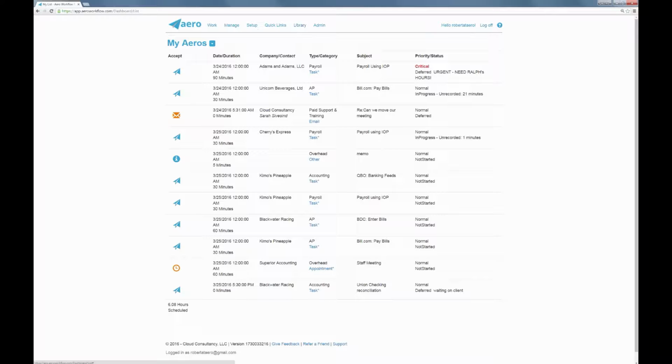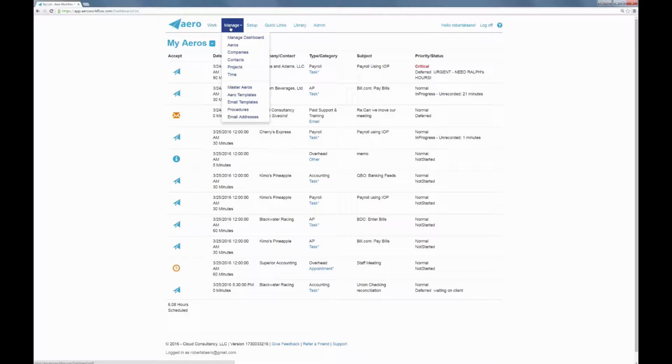And the first place I want to take us, in today's session, we're going to kind of live over here in this manage menu and look at some of the things that managers see. Now, remember when you set up Aero that when you invited your team, your staff, to have access to Aero, you have different security levels.